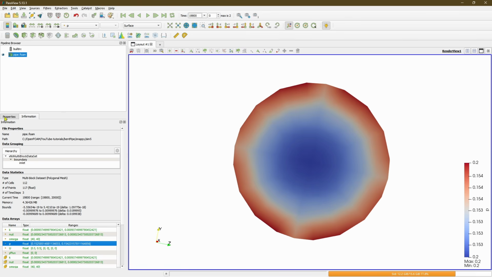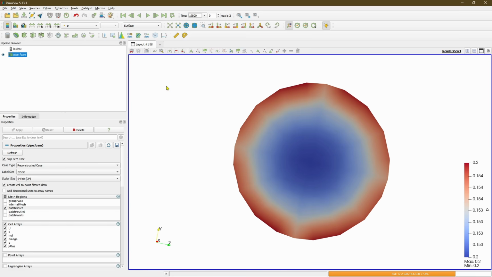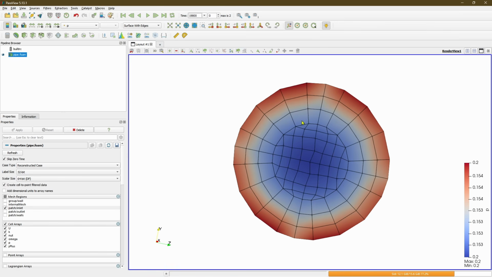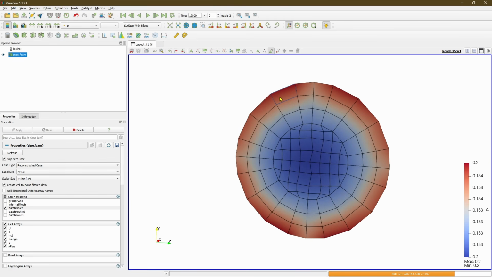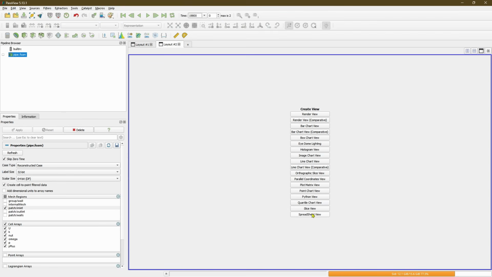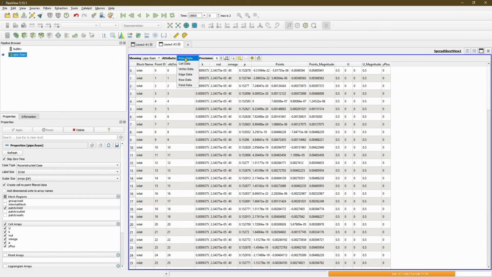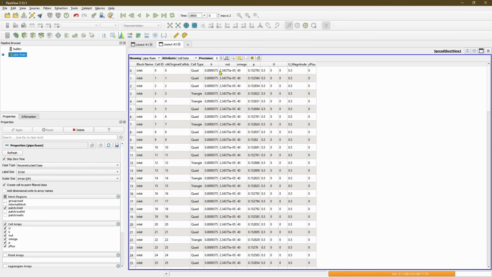Now, if you want to be accurate about it, you could be looking at the average pressure data. So if you want to do the area average, because essentially this is a patch which has cells and have their own areas, each patch will have its own pressure value, etc. So if you want to do that, you could just open this data in a spreadsheet view and just do the cell data.